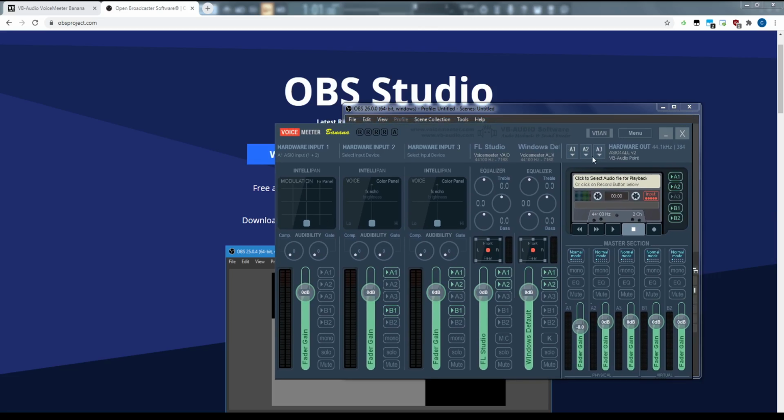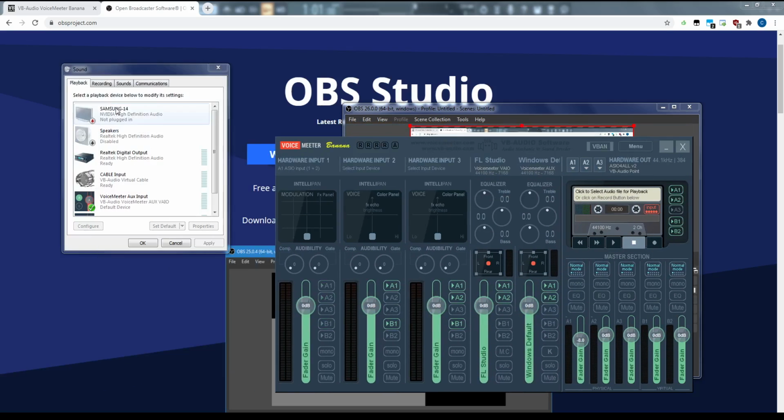So what you've just done is Voicemeeter has basically hijacked your Windows. It's a new playback device, and if you get a red X over your sound options there, it's probably because Windows grabbed the device before you could make the change.